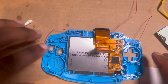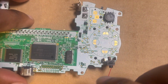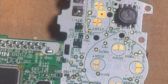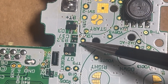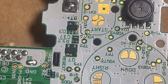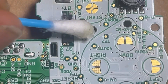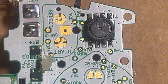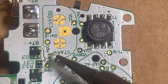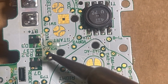we're gonna solder all of this to the board itself. We're gonna do the select button first. So it's gonna be right here, TP2. It's the point right here. So we do our magic like we did earlier. We're gonna get some flux. Let's get a little bit better piece of flux. Can't ever have too much flux, I feel like, especially when you're a beginner like me. So drop the flux on it, boom. Get the flux going. I got some solder already on the tip, right? Drop it on there.